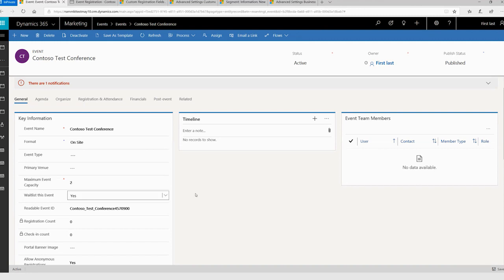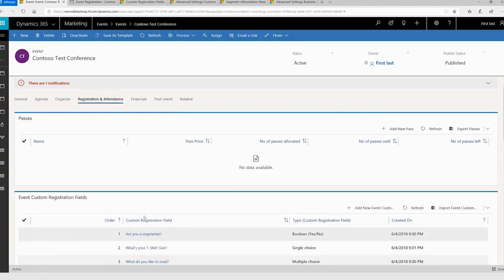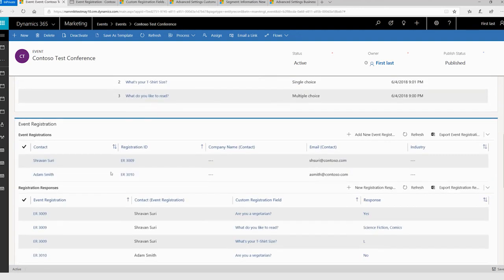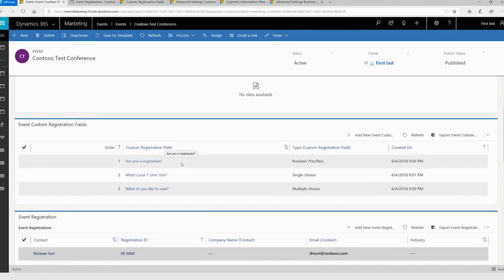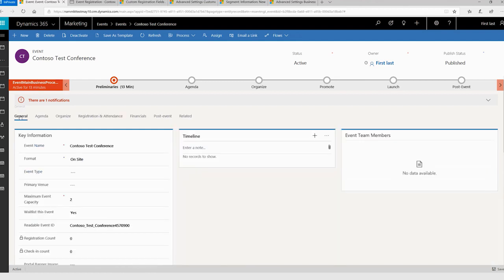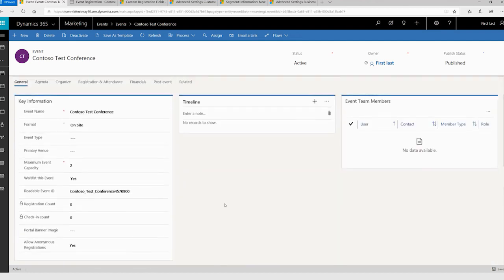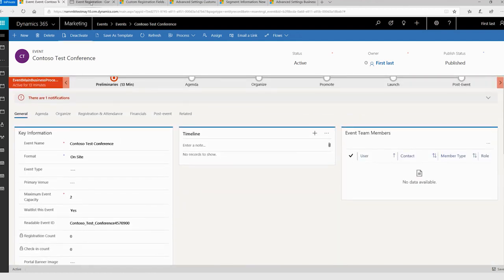That means that once the event capacity for this event is fulfilled, the event would be pushing the registrations to waitlists. This is really important because a few minutes ago, we went ahead and added 2 registrations to this particular event. That means any new registration that we go ahead and try to create now should be pushed to the waitlist. Let's quickly see how that appears on the portal.